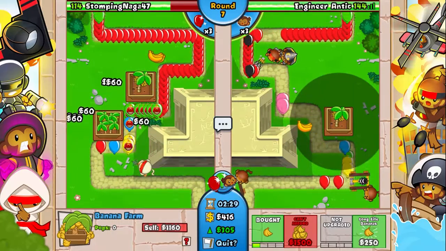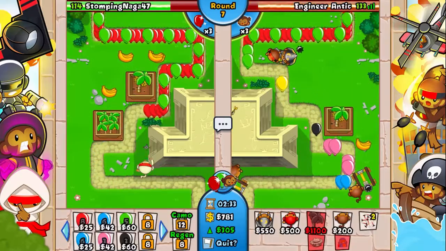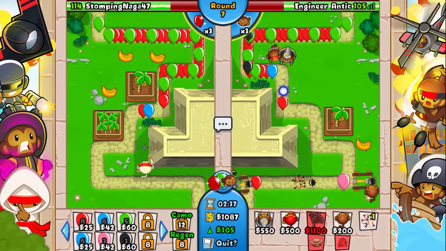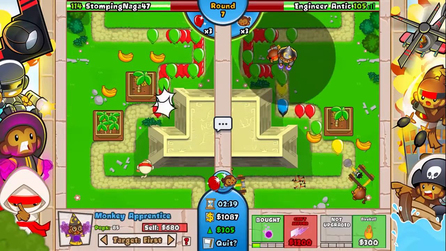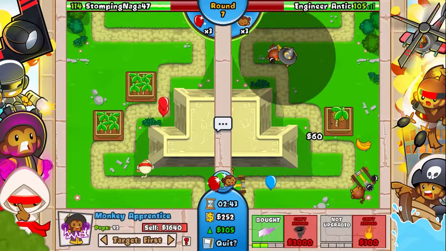Oh, some balloons got through. Juggernauts aren't doing well for us. We're not going to use our battle energy. We can take some lives. Gotta wait for that mage though. Mage is up. Sweet.